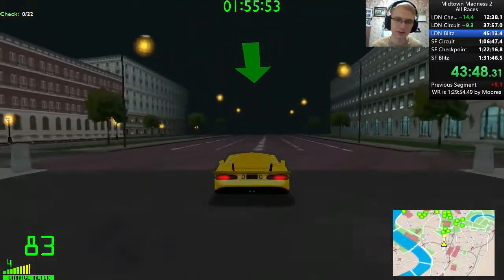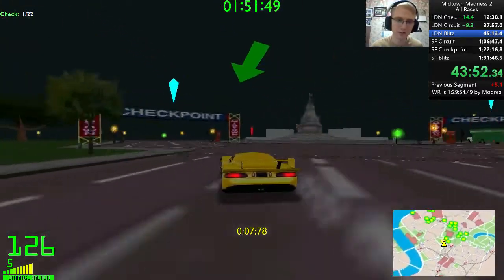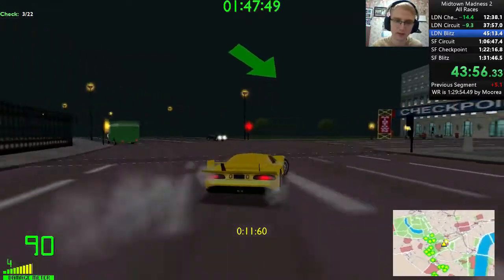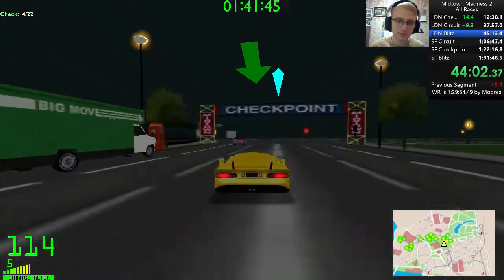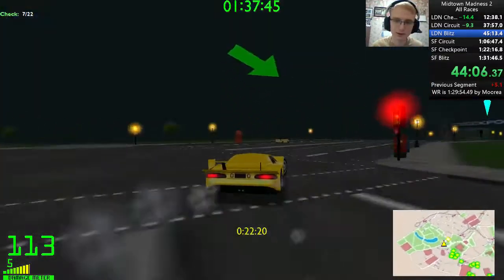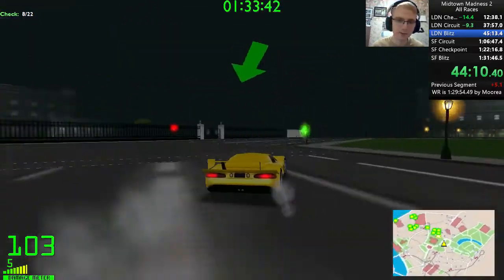With Moorea through here, his is 44:18 for completing this one. This is the last Blitz race, by the way. So I'm not going to be miles behind either. But it's really down to San Fran, by the time it's going to be made up, if it is going to be made up after all.